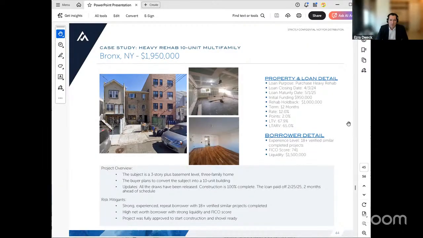Yeah. So this is a 10-unit multifamily building in the Bronx. In the beginning, I think it was a 3-family. We do lots of loans that look like this. The units are significantly larger than you need in that area, so our borrower comes in and wants to create an additional 7 units of housing there. We're going to fund them initially $950,000, and hold back an additional rehab budget of $1 million. So we'll be in for $1.95 million. And our loan to after repair value, let me just do the calculation.